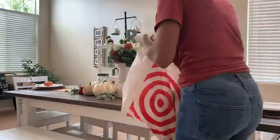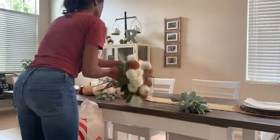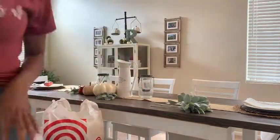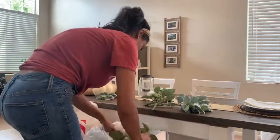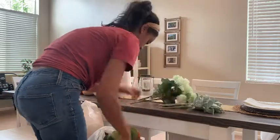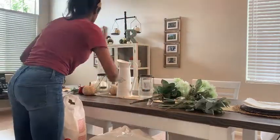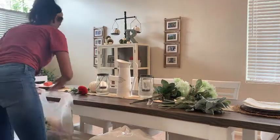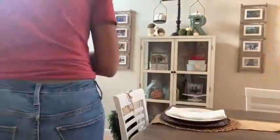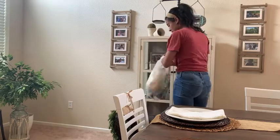I'm going to switch over to the voiceover, but we are going to start in my front room. There is no rhyme or reason to my method. I am just going in and starting with this area. In my totes, I have a bunch of bags that I've saved from Target or Dollar Tree or whatnot, and I'm just going and putting the pumpkins in there.